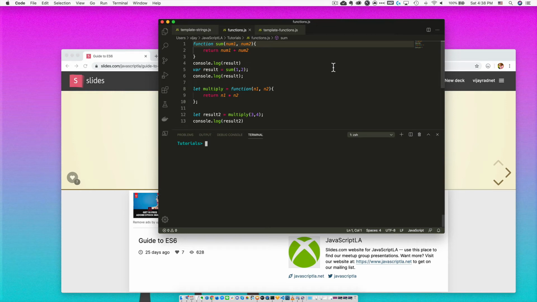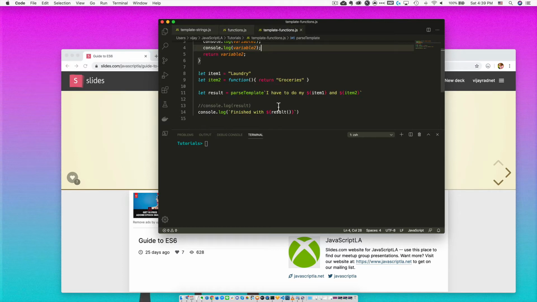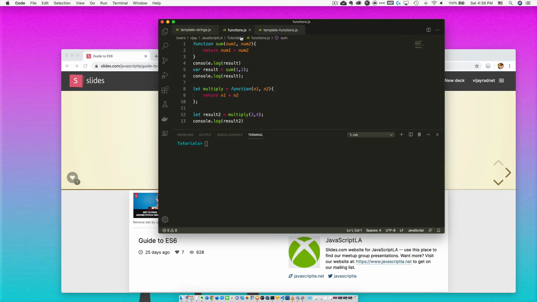Okay, so let's talk about arrow functions. All right, so in the last video, we talked a little bit about template functions. Now we're going to get into arrow functions and, just to review a little bit, remember, we have a function that can be declared, and this is called a function declaration, and this is normal JavaScript ES6 syntax. Then we have a function expression, which basically is a variable that holds a function. And this is more common syntax that you might see in newer JavaScript, especially with the let keyword.